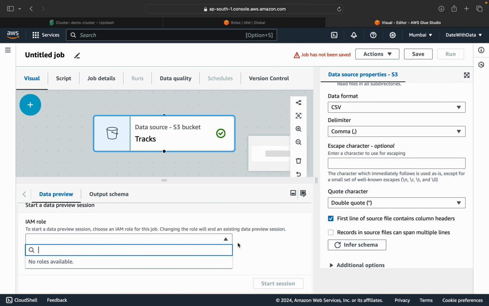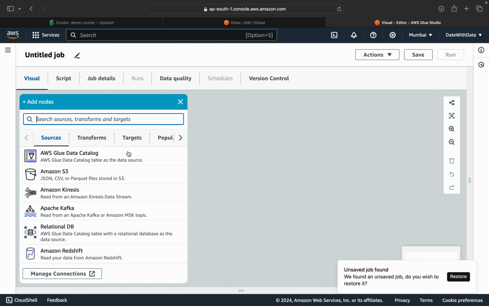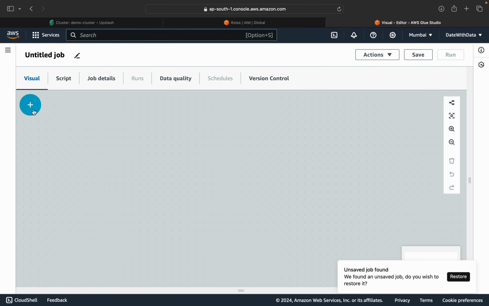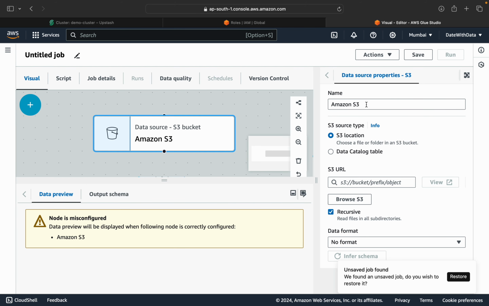This way we will be able to create our IAM role. Now if I go to AWS Glue and now search, no roles available. We need to refresh the page. Let's refresh it. Source AWS S3. Let's do it for tracks.